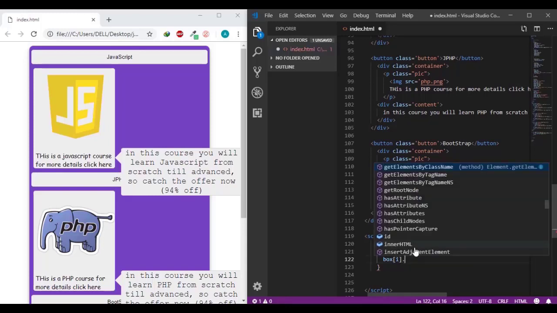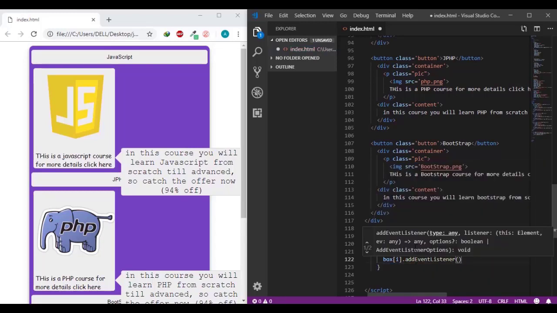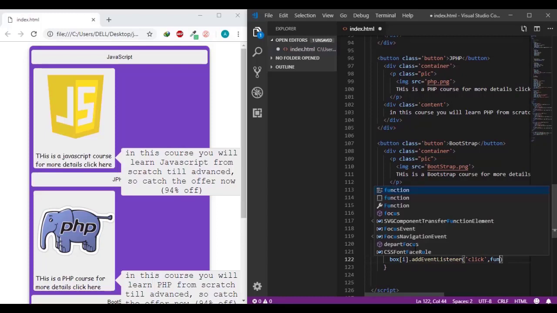we want to add an event for each button. So to add an event using class name, we will use addEventListener, and then the event that we want to add, so we want to add click, we want to click this button, and then the function.